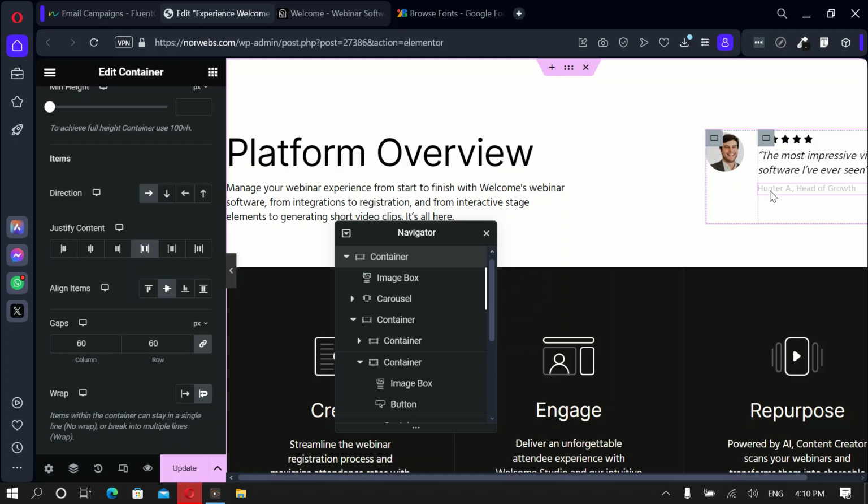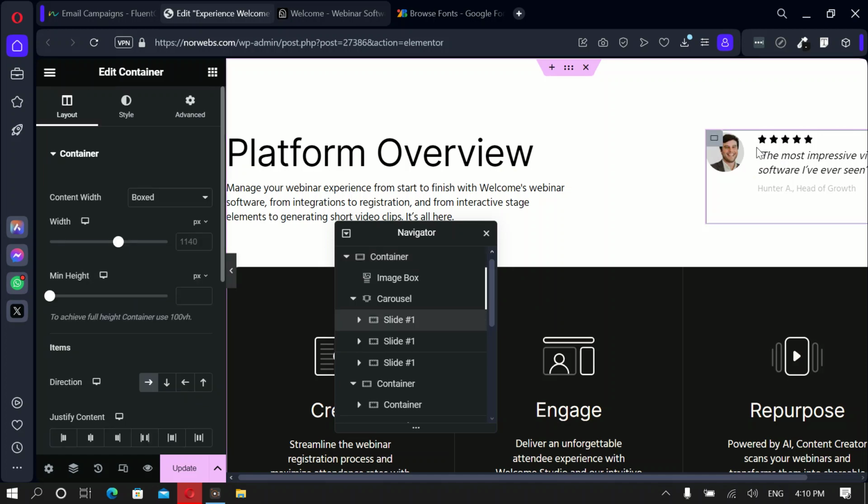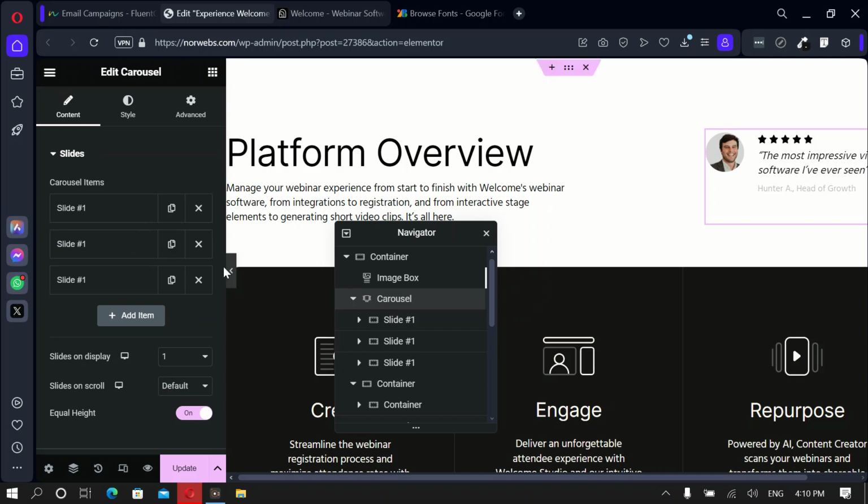Maybe it has to do with the carousel. Okay, so let's go back to the carousel again. Make sure this equal height is not there. Okay, let's go to advanced.